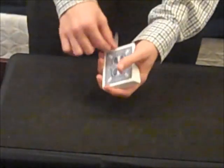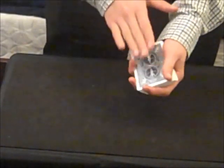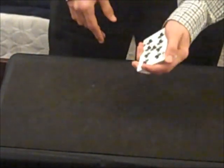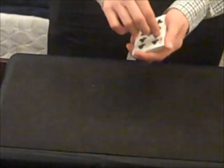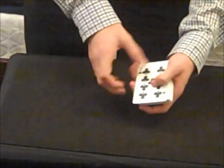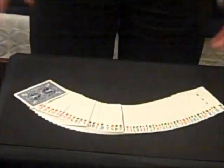Here's why I did not want them to really remember this card earlier. Now, the 9 of clubs was that card that said, is this your card? No, it was the 2 of diamonds. This is why I don't want them to remember the 9 of clubs. Because if they see it, they see that's a face down card. And then it turns out it was the only face down card. They could become a little bit suspicious as to the fact that, hey, that was the bottom card in the pack. That could have something to do with it.